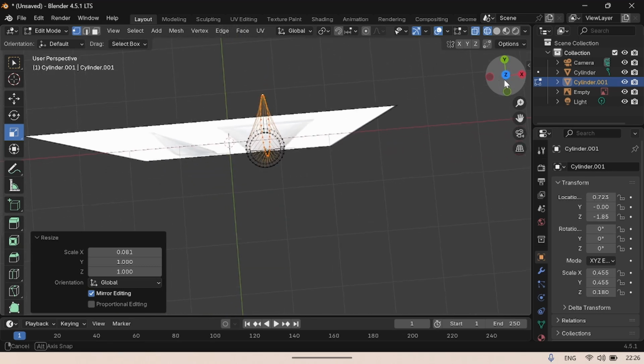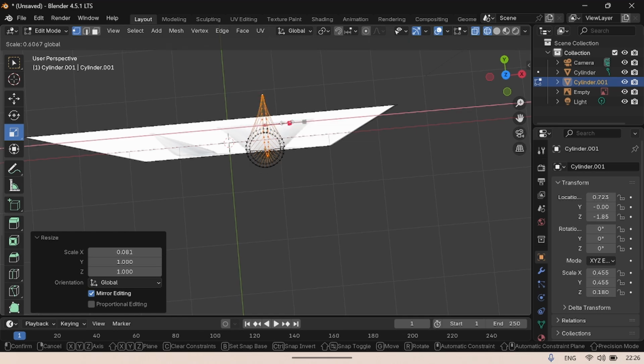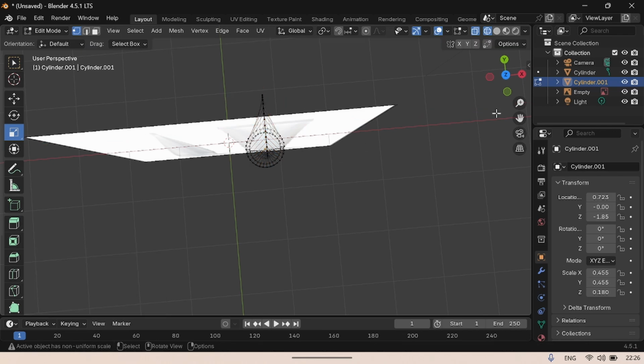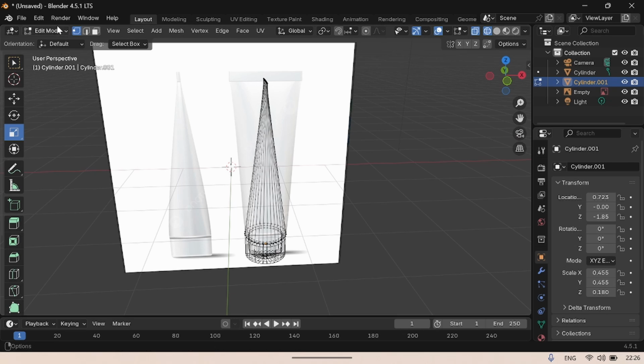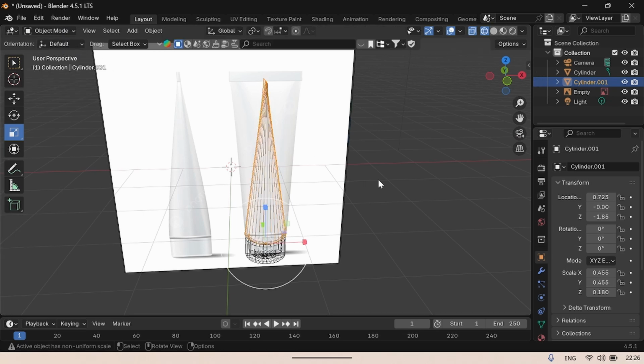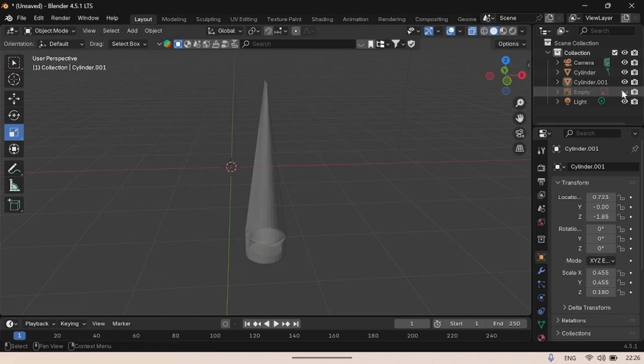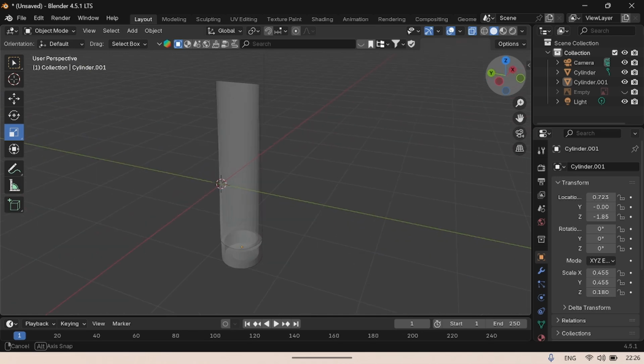So you can see this how it looks. We want the air to be as close together as possible like that. So if we check from object mode, okay, we can even remove that, see how it looks.